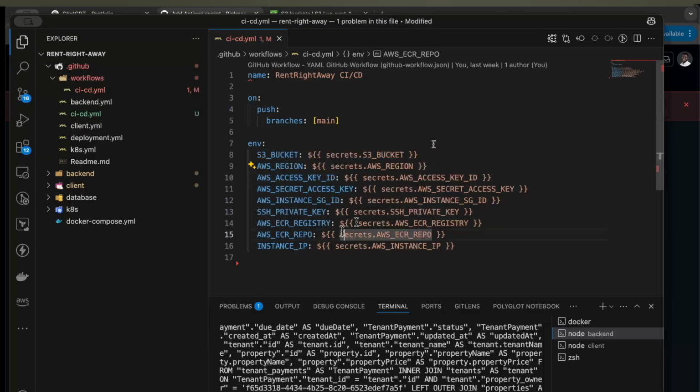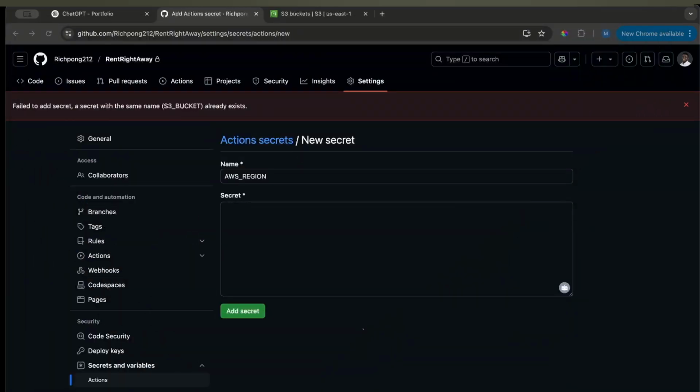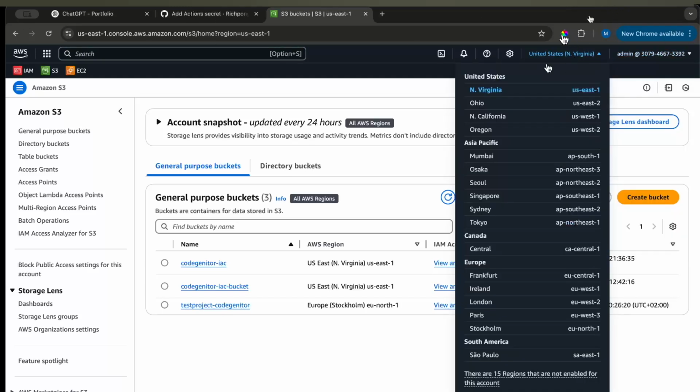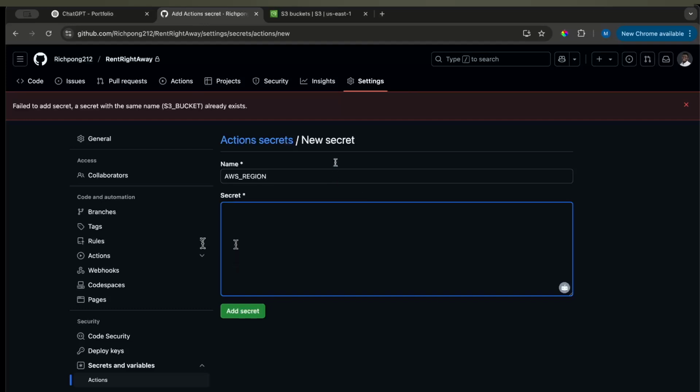So now the next values we need to create are the AWS region and access key ID. So minimize it, go to AWS, and then we need the region. So click here. When you click on this section, you should see the region that you are creating your resources in. So I am doing mine in US East 1. So whichever region that you are creating your resource in, just copy it as the value and then go to your GitHub Actions again and create a new secret for it. Click on add secret and then you create the secret.